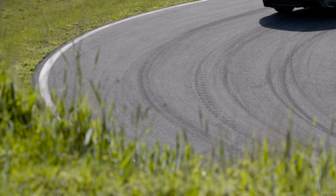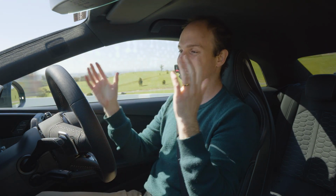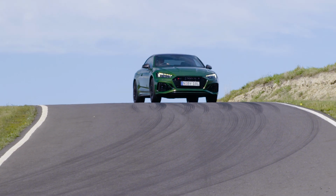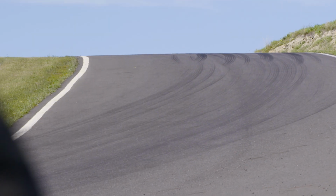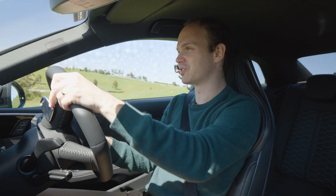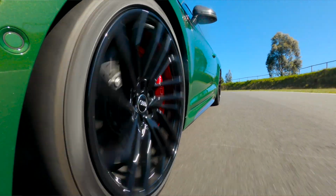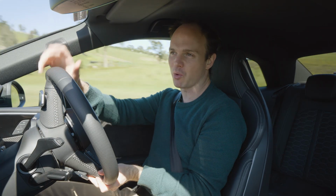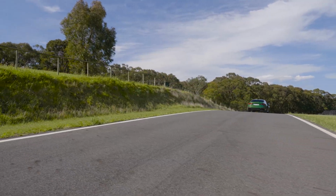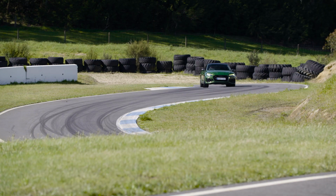First thing is, I've got it in dynamic mode, so the sportiest mode, and that's already a philosophy shift because in some Audis, selecting dynamic would turn the steering really heavy, lots of effort required, and the suspension would get rock hard like a skateboard, jumping over all the bumps. Whereas with this, there's a little bit more weight to the steering in dynamic, sure, but it's still light, still accurate, still easy to use, doesn't require much effort, and the suspension does get stiffer, but I've still got a little bit of compliance.